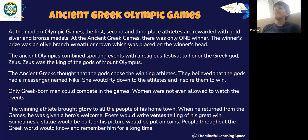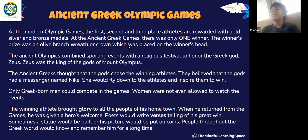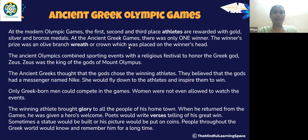Chaitra, the second paragraph. Can you please give us the handball and boxing? I will, at the end of the class. Now, come on, start reading, Pranav.